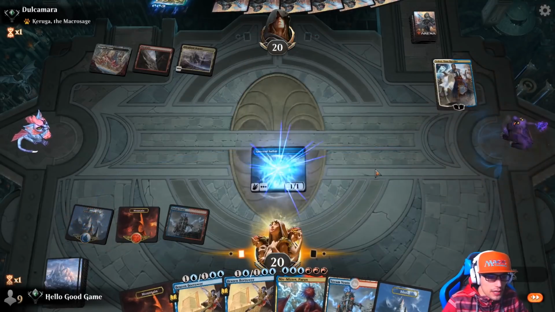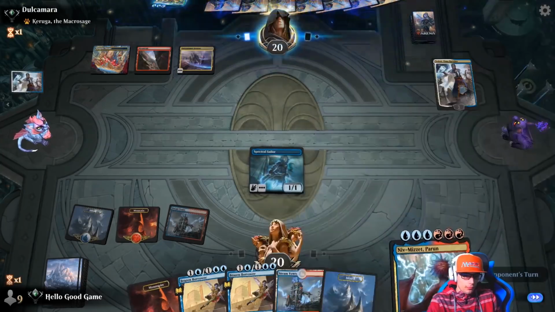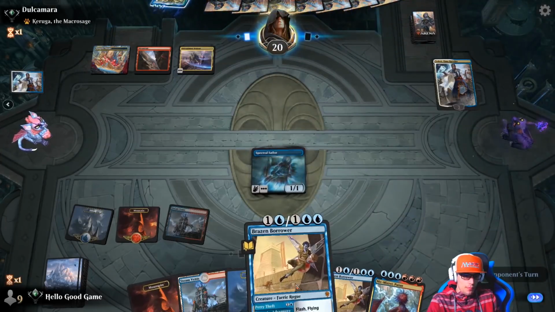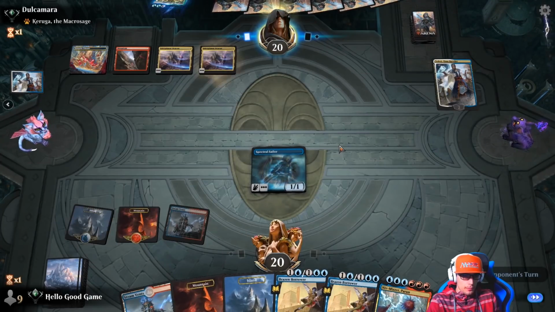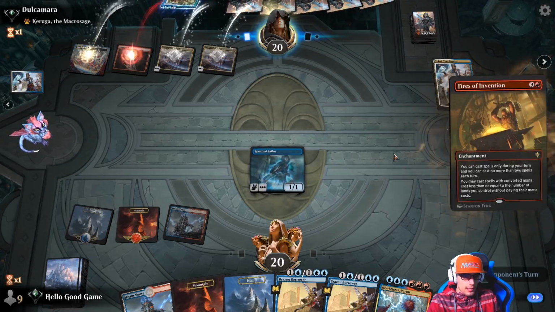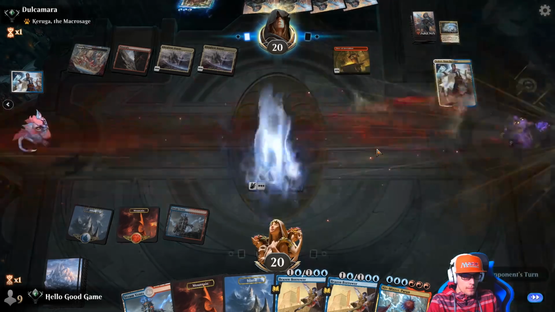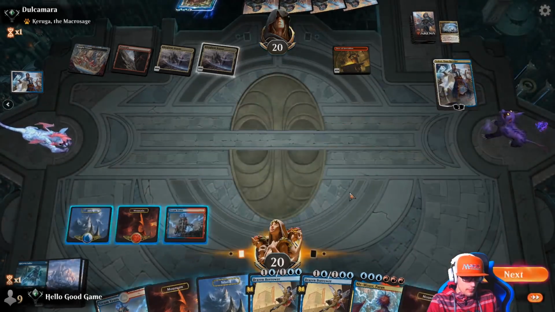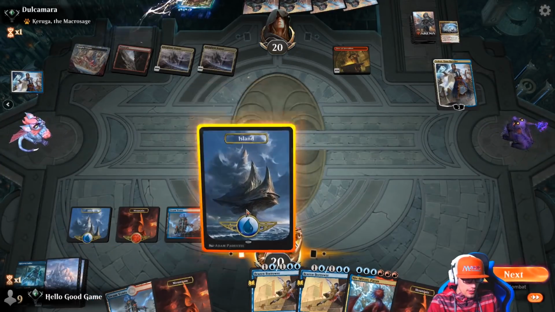The only thing that might save us here is our Niv-Mizzet. I don't know. Protect you. Not a pleasant situation to be with a Teferi on board as an instant deck, right? That's like real bad. He could have instant speeded that with his Teferi. Just saying.